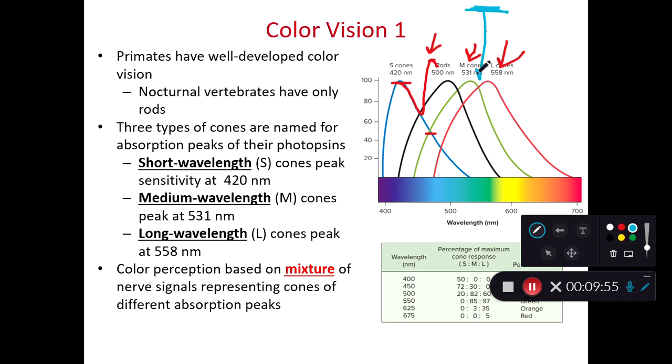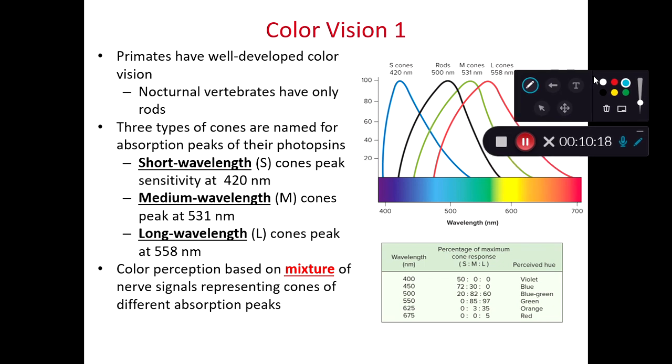This is the frequency or the wavelength of the most easily seen color for us, which happens to be the safety green color. The safety green is the most easily absorbed color by our retina based on the M and L cones' peak frequency of absorption. And this means that it's the easiest color for us to see.